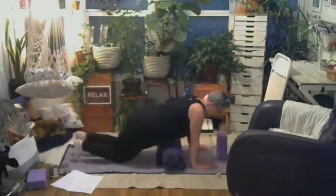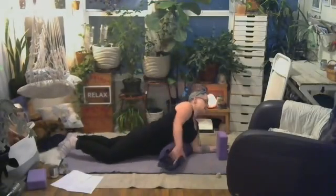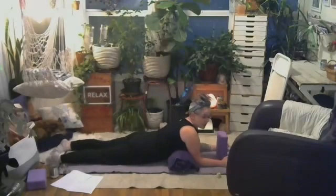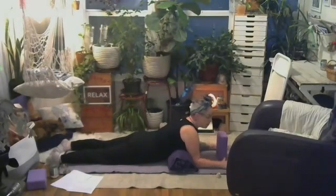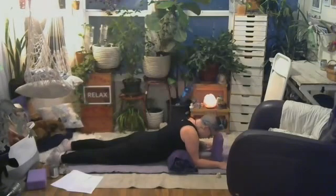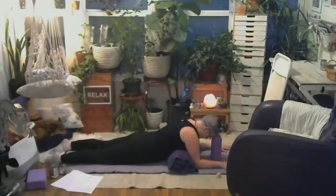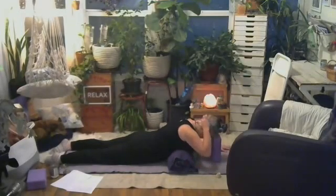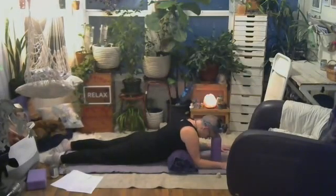we'll bring the chest up and over the bolster so the rib cage is resting on the bolster. The toes will point in, the heels will point out to help protect that low back. The forearms rest on the ground with the elbows hugging your bolster. And then the third eye just rests on your block or your book, finding some extension in the neck, some length.